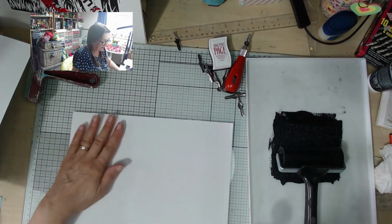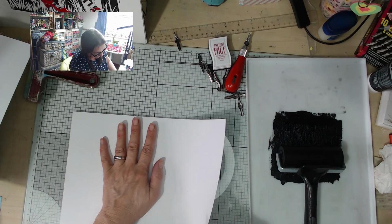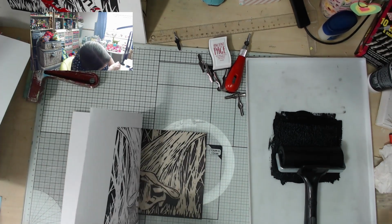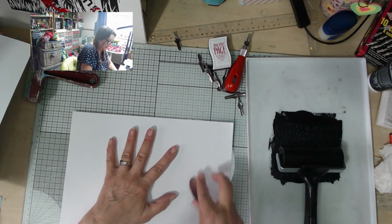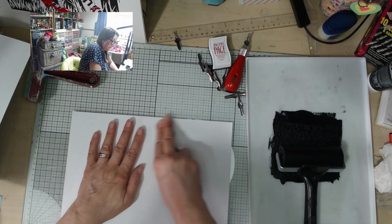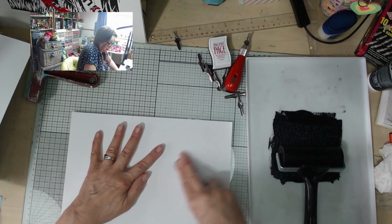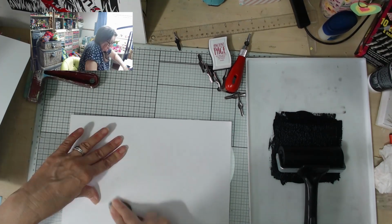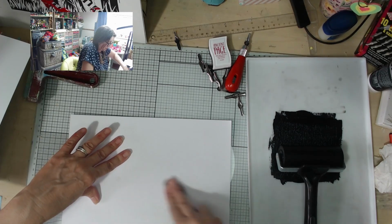So I'm just going to have a little peek now. But I'm keeping it still on this so I can just drop it back down again. Oh yeah, that's nowhere near enough. So let's give it a good rub all over with this as well then. And it might be that this first one is a duff one anyway. Because this is where with a professional printing setup you'd just put it in the press now and roll it through.